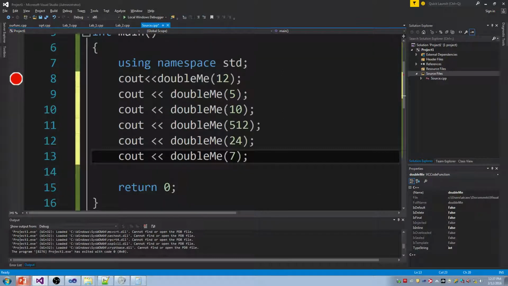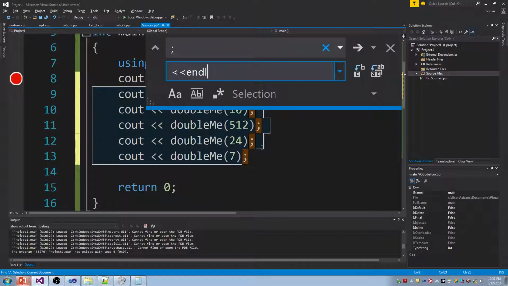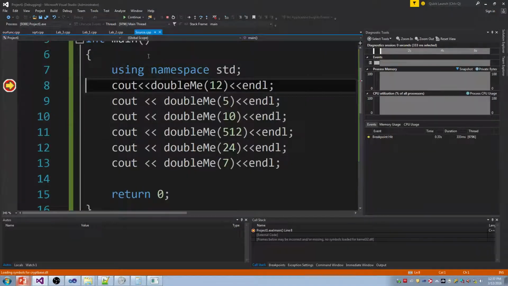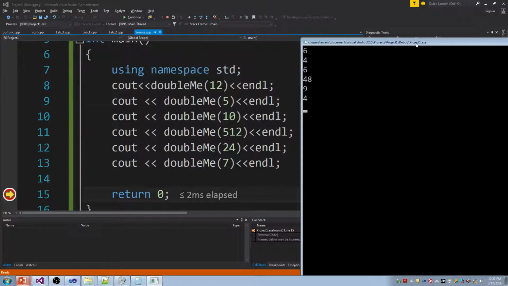Oh, and here, let's print out what these things are. We know the first one's 6. Apparently the next one is 4. 10 is also 6.